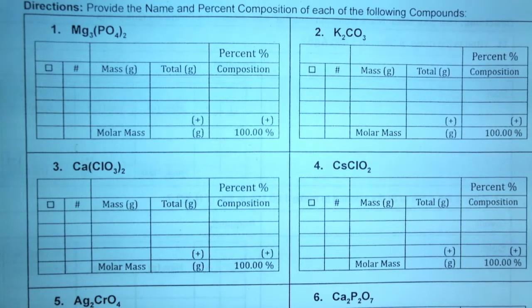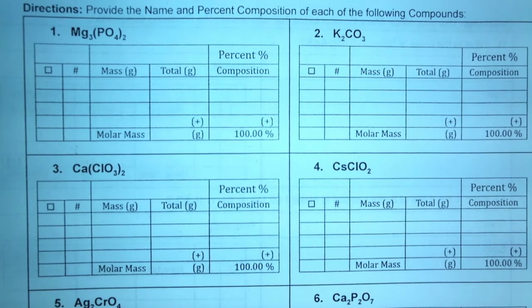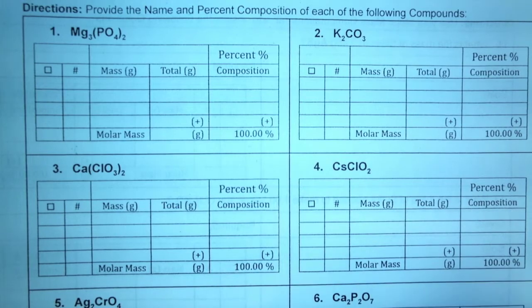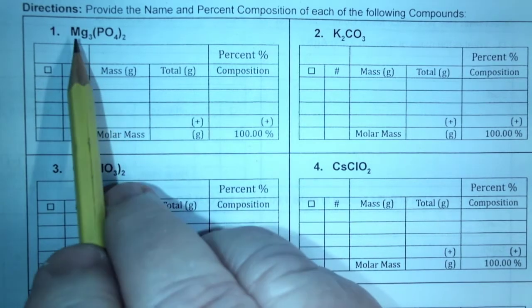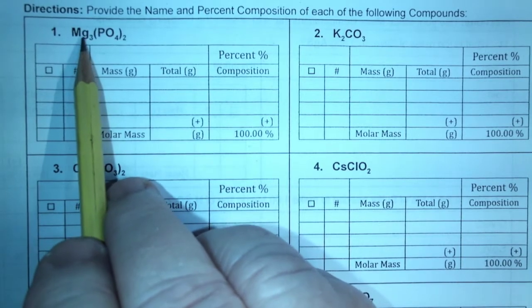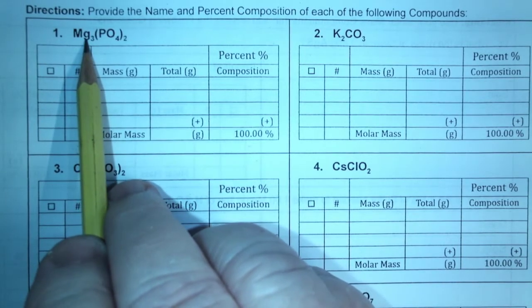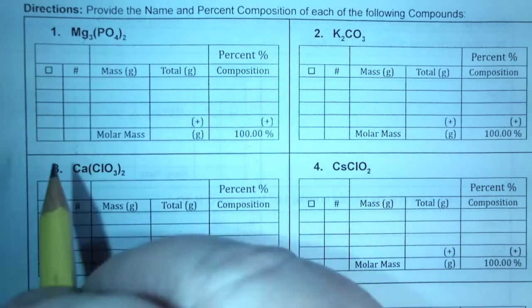Okay, so I'm going to solve these problems. This is 5.4. And in this case, the difficulty is finding out the number of atoms in the formula because of the parenthesis. So please pay attention.